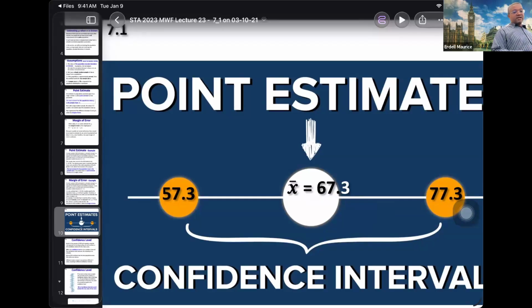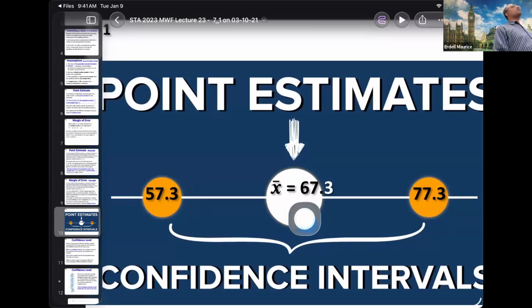All right, and so we had our confidence interval right here. From this score right here, we add what's called an error, or we subtract the same amount, an error, and that error gives me an interval. And then I can say, for example, I am 95% confident that the true mean lies between these two values. This right here is our best guess. Excuse me, it's called a point estimate. And these two numbers are the lower limit and the upper limit for your confidence interval. And so we're saying, hey, there's a 95% chance that the true mean lies between these two values.